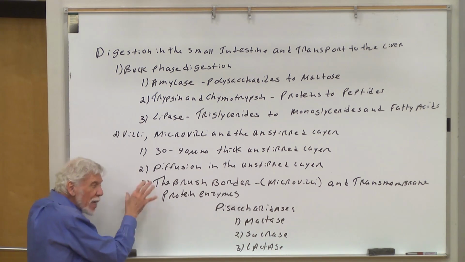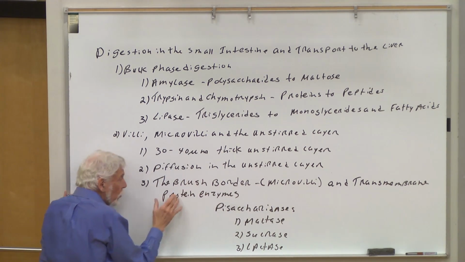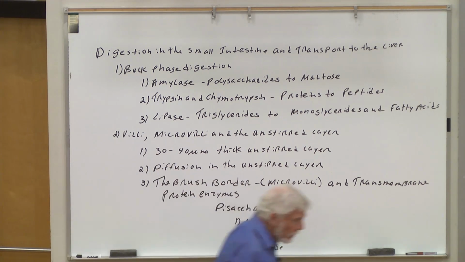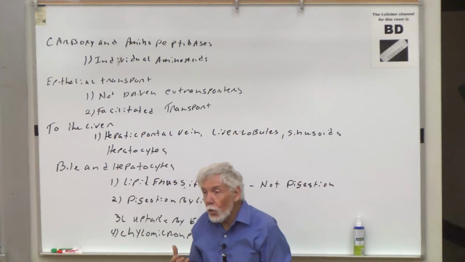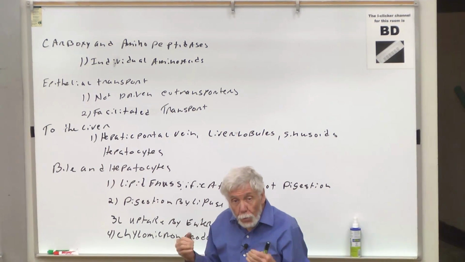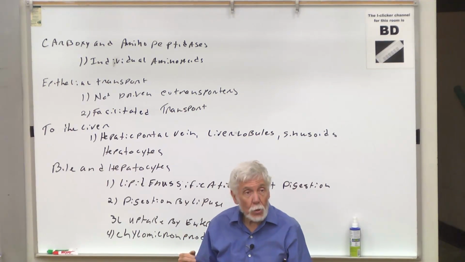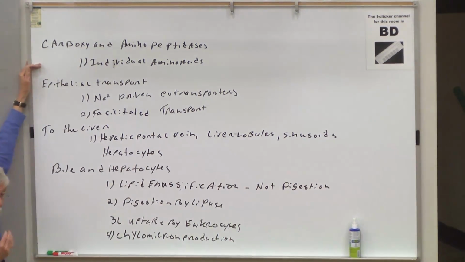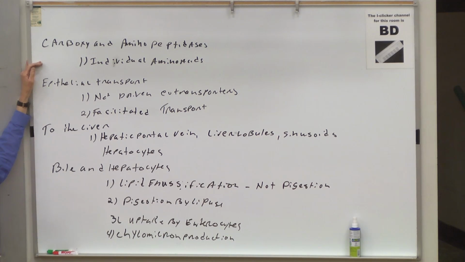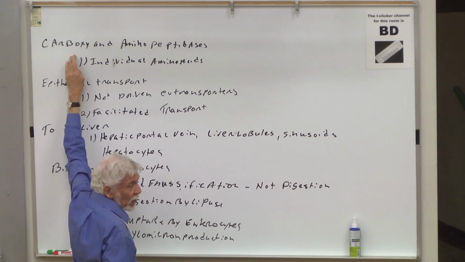That's all going to be done right next door to the extensions, the microvilli of individual enterocytes in a region called the unstirred layer. The pattern in the bulk phase was to convert proteins into peptides. But now most of the absorption of amino acids is going to occur as individual amino acids. So again, we see that among the transmembrane proteins, among the so-called brush border enzymes, those enzymes which are transmembrane proteins in the microvilli, we will have amino and carboxypeptidases.